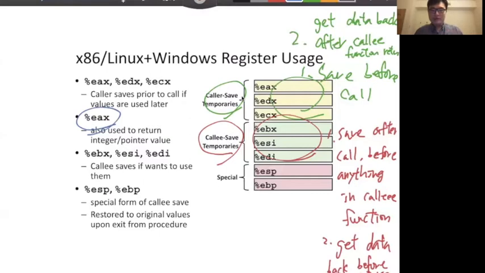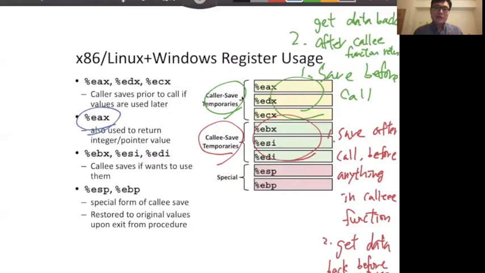So again, in summary, we have two categories. Special ones, ESP and EBP, are managed by certain operations. But there are general purpose ones, which in this case we have 6. We split them into different categories: one is caller safe registers, one is callee safe registers.